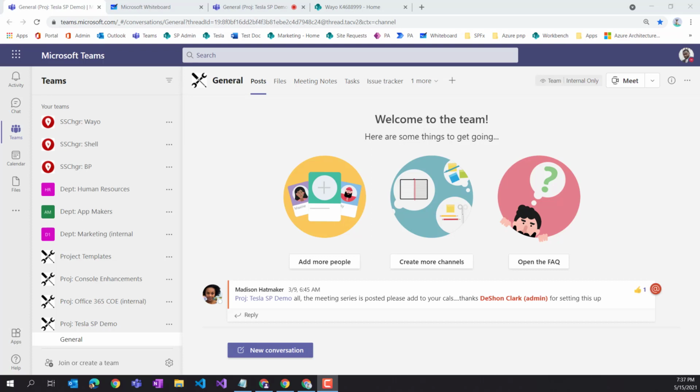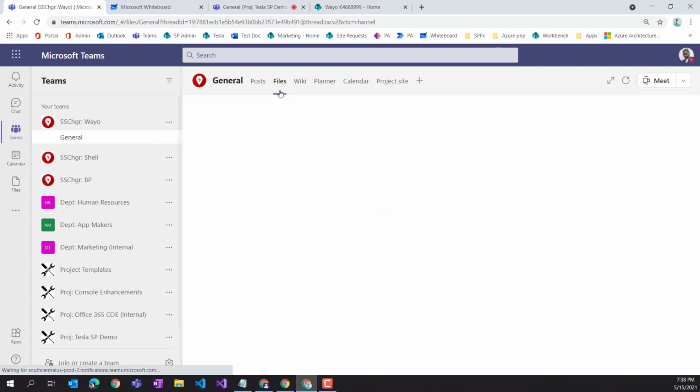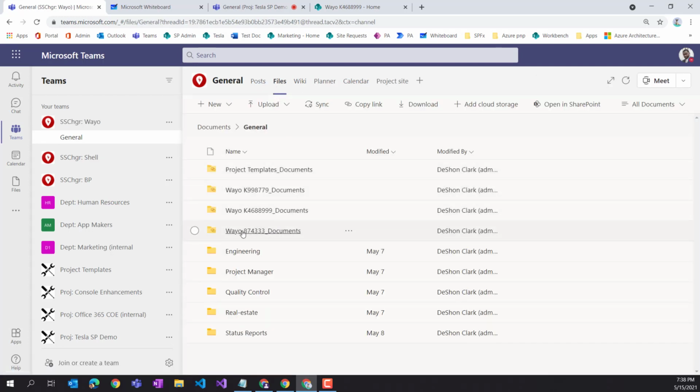So here we have a partnership with various clients or external users. Let's just say Whale and Shell and BP, because eventually these petroleum providers, or gas fuel providers and diesel, are going to have to pivot as the electric car movement takes on. So here we have Whale. And the way that this is going to work, if you look at their file structure, you will notice that there are various Whale locations across the globe.